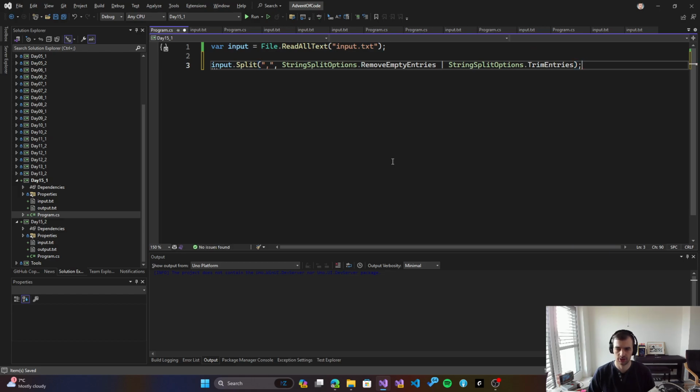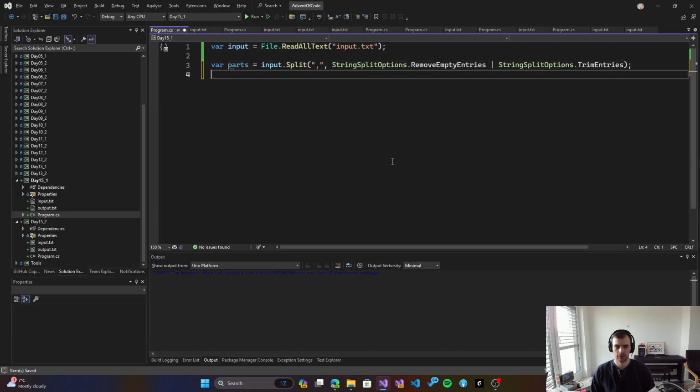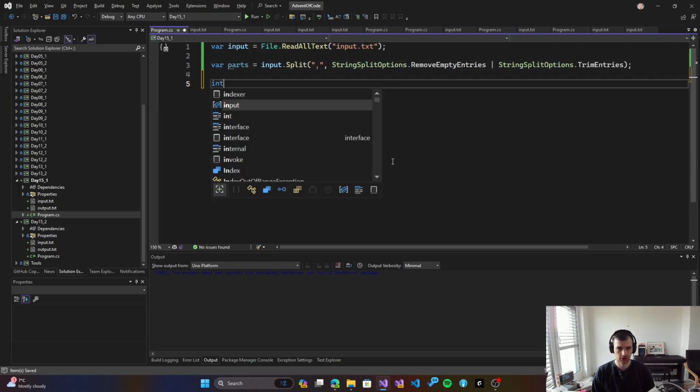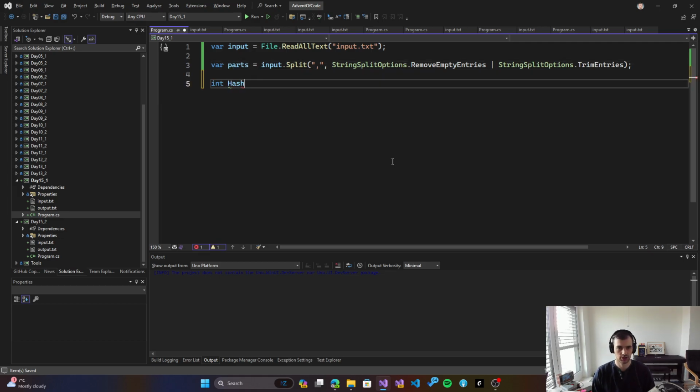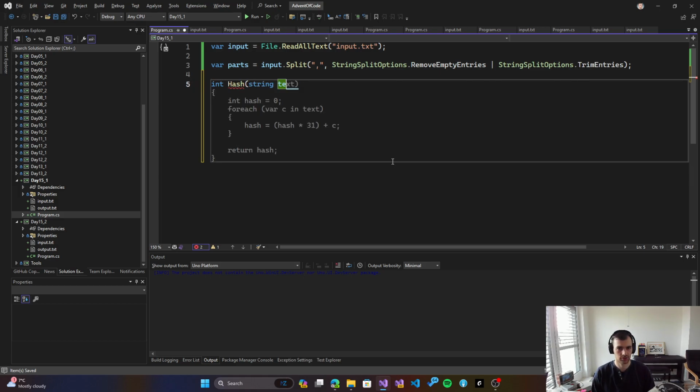Okay, so we get the whole input parts, and then we will have some kind of hash algorithm, so hash, which will calculate for a text or input that hash thing.